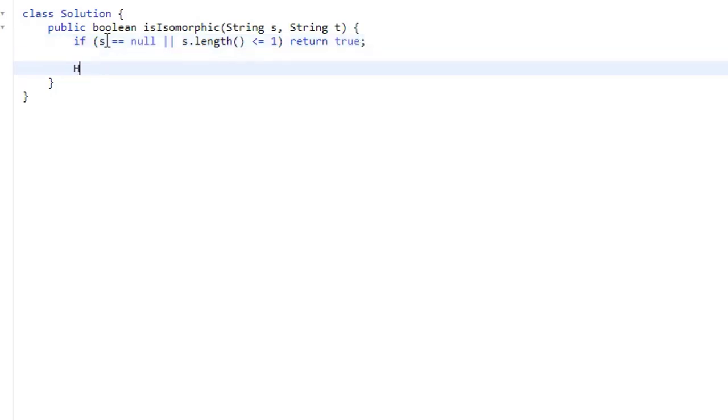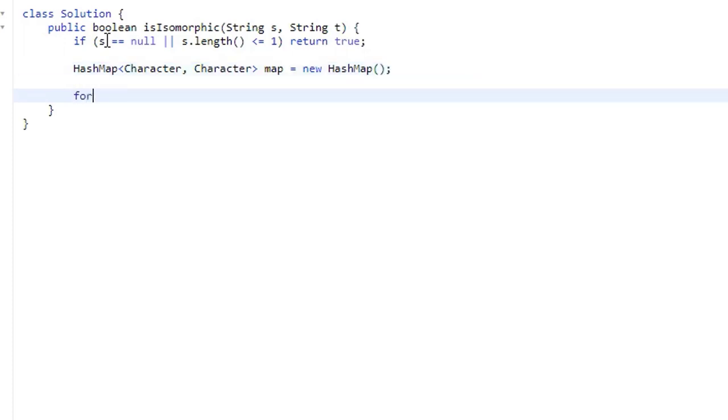All right, now let's create that hash map that I was talking about. And this is going to be of type character and character. And I'll call it map, and that will be instantiated as a new hash map.